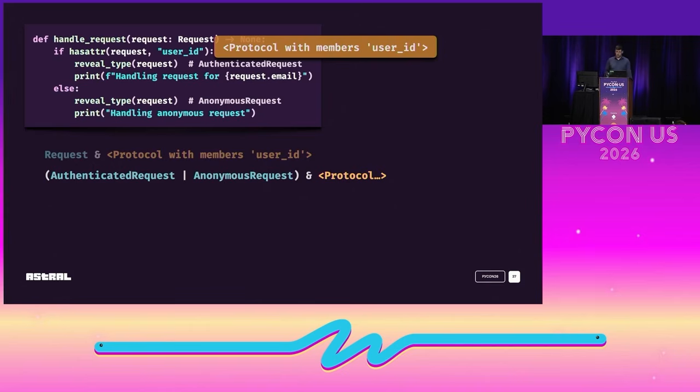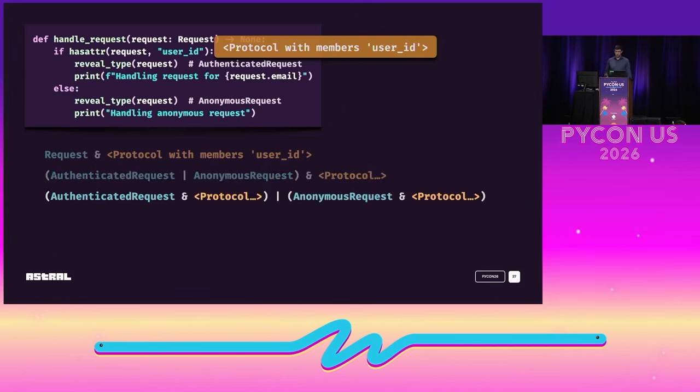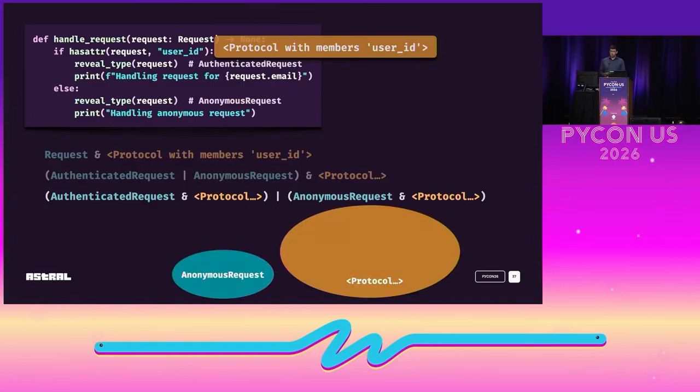Then, just as in the previous example, we'll distribute the intersection across the union. The second part of this union is the intersection of anonymous request and the synthetic protocol. But anonymous request does not have a user ID attribute, and it's final, which means this intersection is empty or simplifies to never, so it can just disappear from the union.